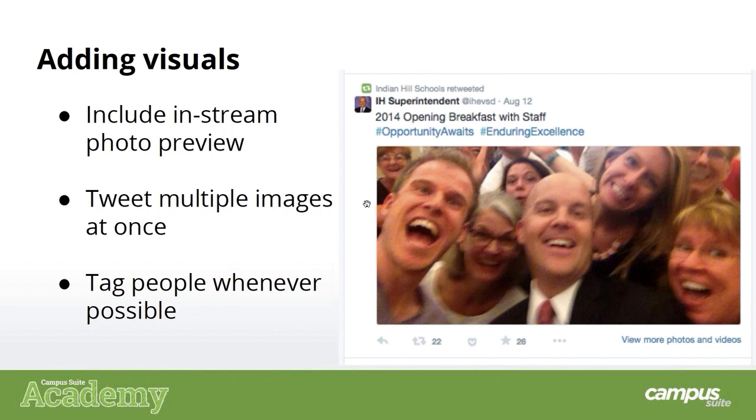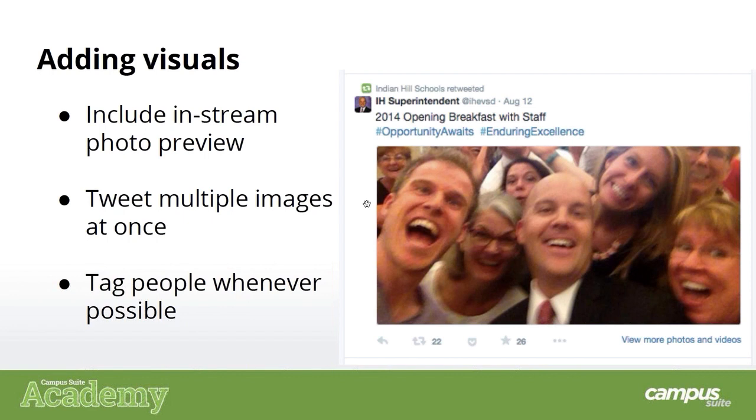All right, let's talk about adding visuals. If you really want to get people to pay attention to your tweets, be certain you're making the most of using pictures. Including images improves the click rate. It's not only important to include them, but to make sure that they're sized and formatted correctly. It's easy to add a photo these days with the interface on the tweet dashboard. An in-stream photo preview, like the one indicated on the slide here. Notice it's out of focus, but I'm all right with that.